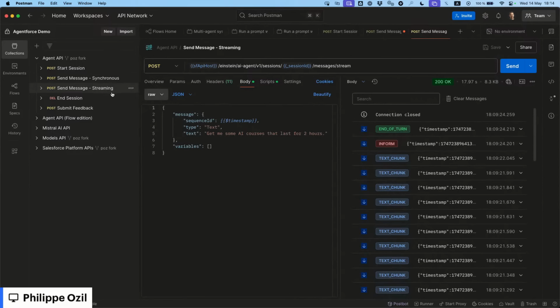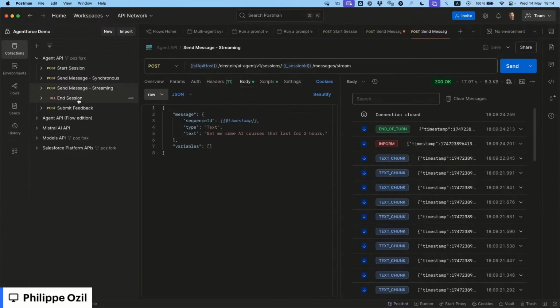Now, you can fire more than one prompt in the same conversation. So here we got some recommendations. We can ask another prompt after that. As long as we keep the same session ID, we're in the same conversation. It means that we're actually working on the same context. So if I get a first response, I can iterate. I can ask other questions. I can ask the agent to clarify. I can ask the agent to do other things as long as I'm sharing the session ID. Obviously, the session ID can be used for up to a certain time. It will expire after some point, but the timeout for this is very long.